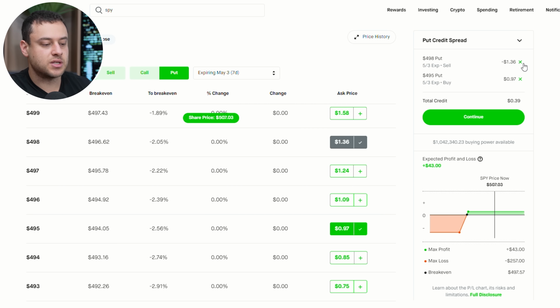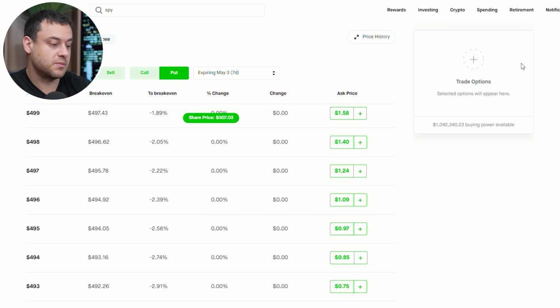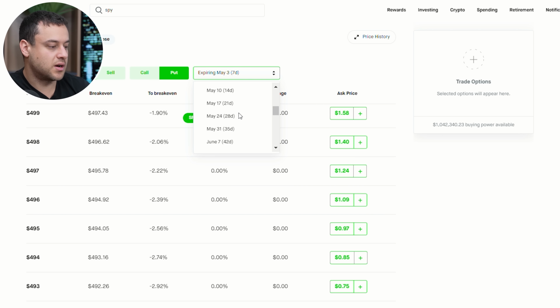Now, the next strategy that I would use would be very, very simple actually. You can actually buy call options on SPY as well. Now, you guys know I'm not the biggest call option buyer. However, I would just simply buy some LEAP options on SPY. So for me, I would pick a LEAP option that would probably be between 6 months to 12 months. I want to give SPY some time to actually rise in value.